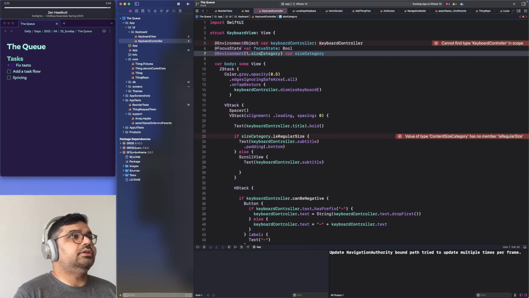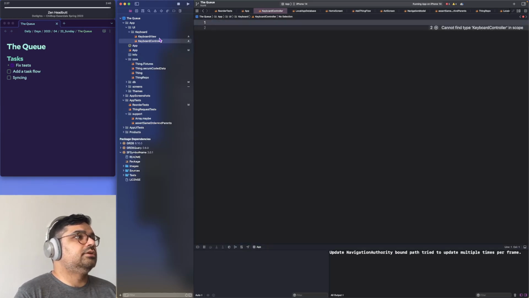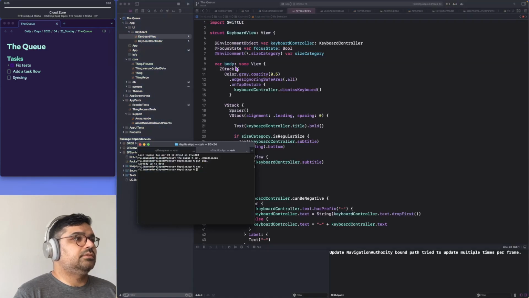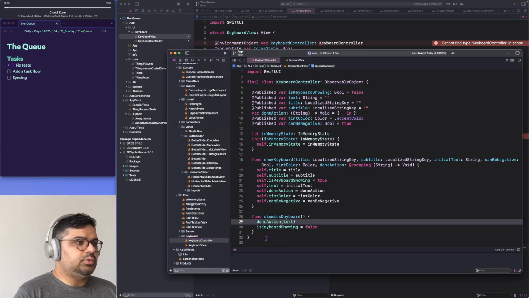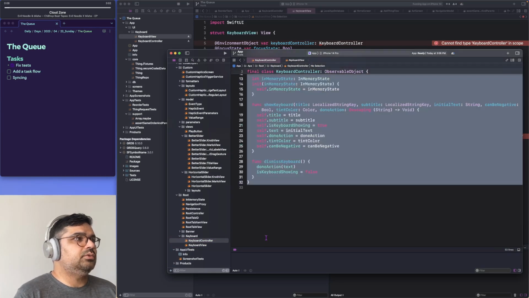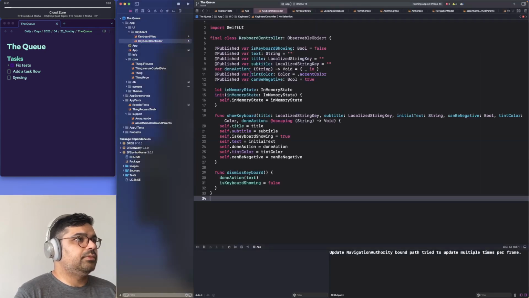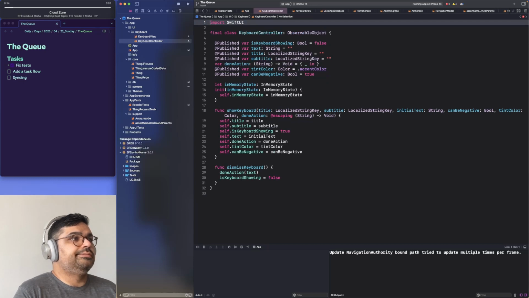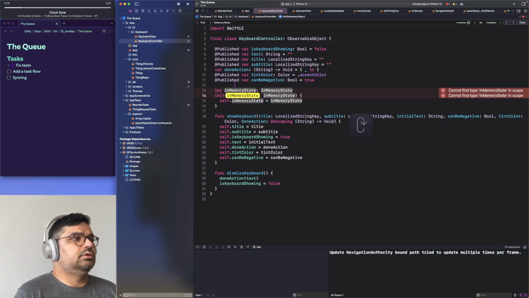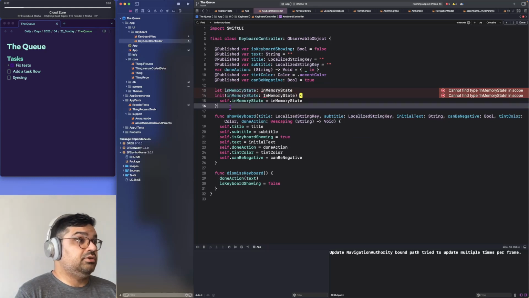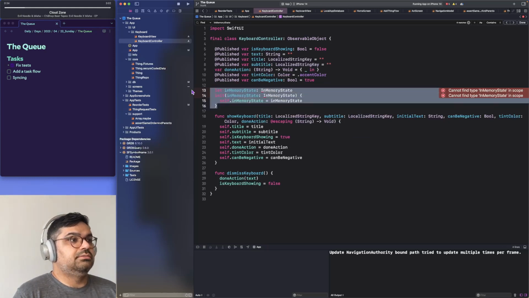Then we need, of course, the... Oh, I put this in the wrong file. And then we need the keyboard controller as well. And I guess one thing about this app is this was for inputting numbers, so definitely want to make sure to clean out the stuff about numbers. And it looks like this was kind of editing the state itself. What was I using this for? It's not actually using it? Okay, let's delete it, I guess.